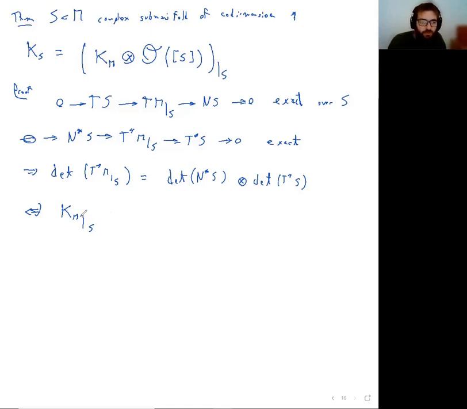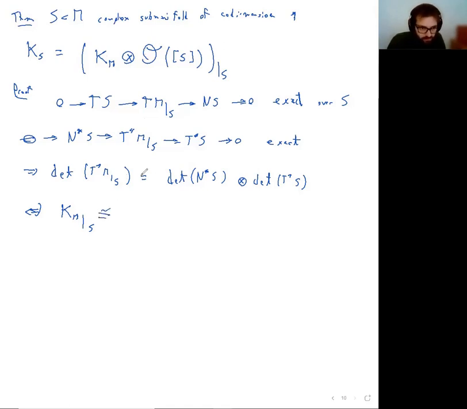In principle, of course, you could run into the problem that there is another bundle defined globally which restricted to S is the same. But for that, we don't care. Sure, here instead of K_M restricted to S, you could have something which restricted to S is K_M, but we don't care for that.